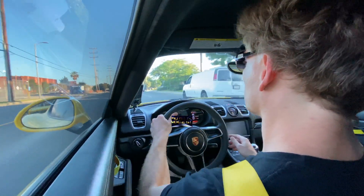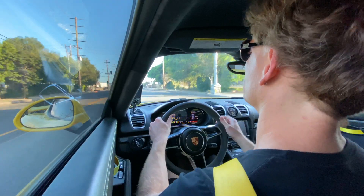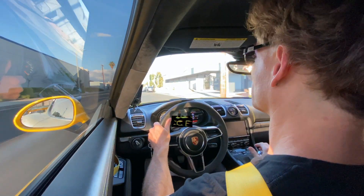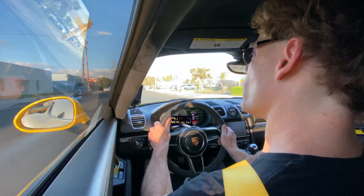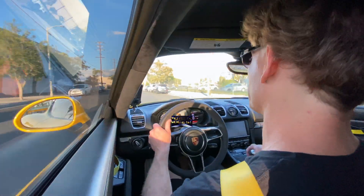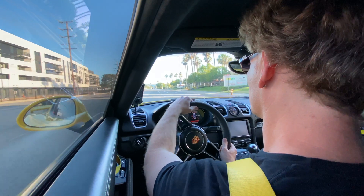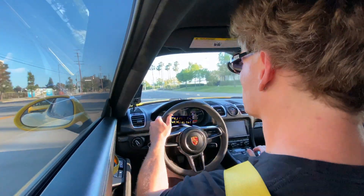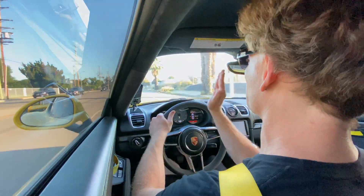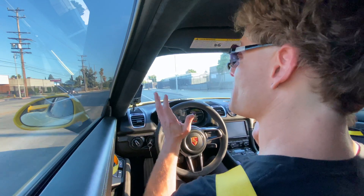There is a big difference and I didn't think there would be. Especially in that higher RPM range — this thing really gets down and boogies up there. It keeps you up in that higher RPM band. You don't lose power; it doesn't drop you down that far. It keeps you right up in that power band range. That's incredible — you really make use of all that power now.